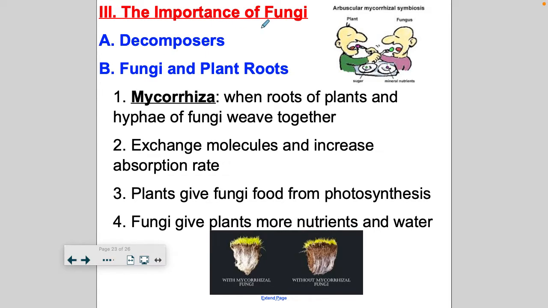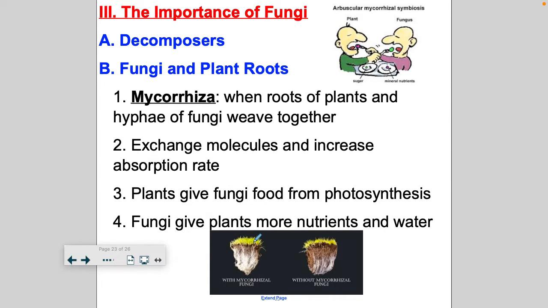important thing about fungi is that they actually have a very positive relationship between plant roots of many species and fungi. There's actually a lot of plants out there that depend on fungi to help them thrive on land. And so when we see the roots of plants woven together with the hyphae of fungi, we call it mycorrhizae. And what's happening is that they're trading goods or materials back and forth.